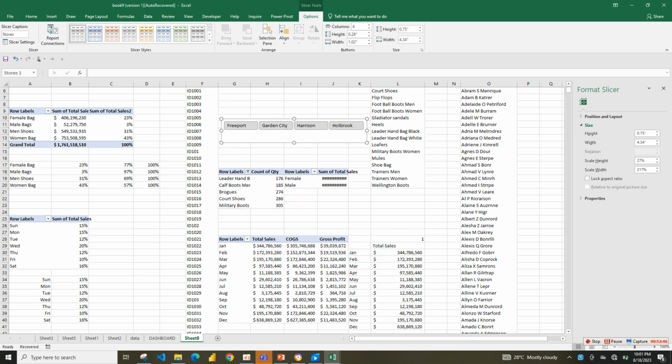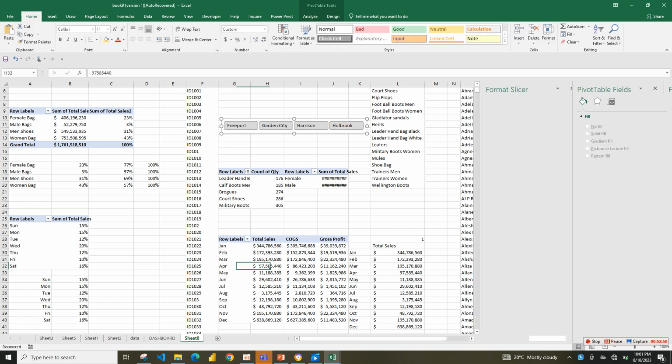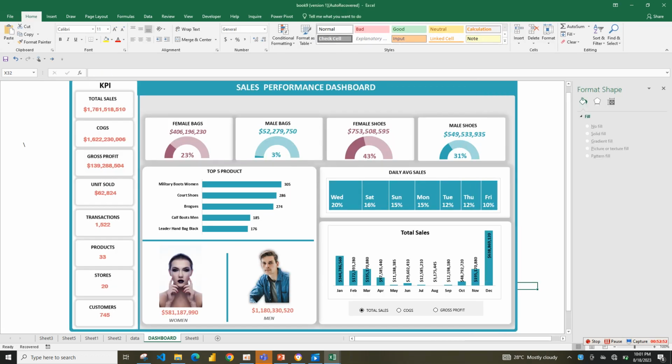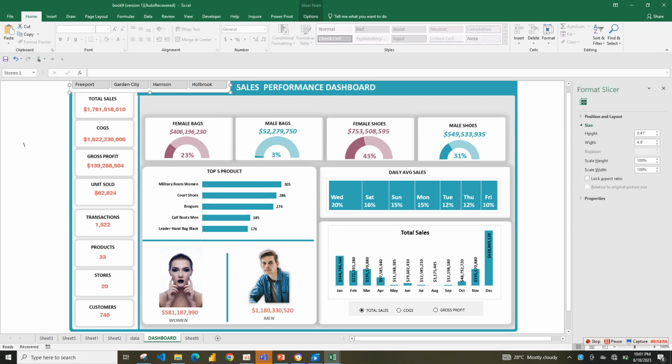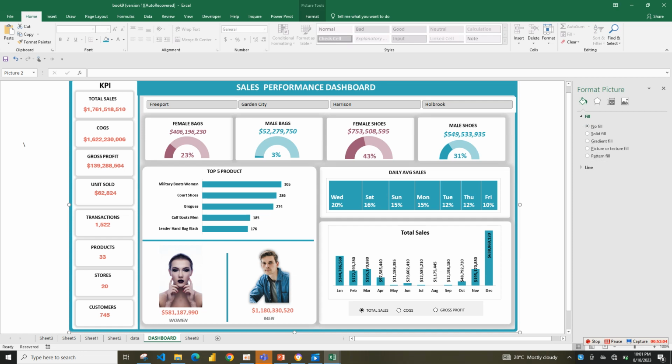So now take it to my dashboard. Now we are good to go.